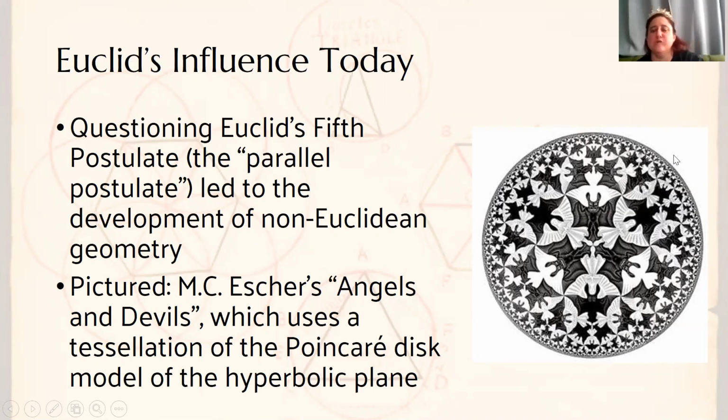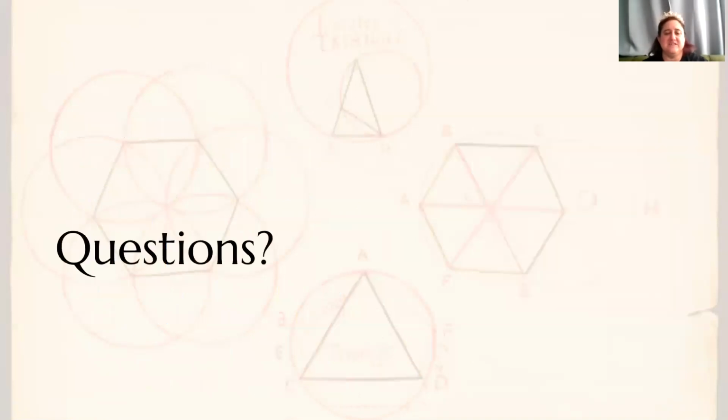And you can have a 0, 0, 0 degree triangle in hyperbolic geometry. All of your triangles have to add up to less than 180 degrees, and so you can have a 0, 0, 0 triangle. It's kind of freaky, but true. So that's the impact. Euclid is still having an impact today. People are still questioning his work, still looking at what he does. He's still relevant 2,300 years after he wrote a textbook. We can all only wish for such fame. Any questions?